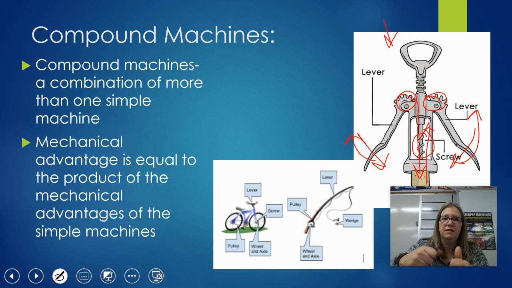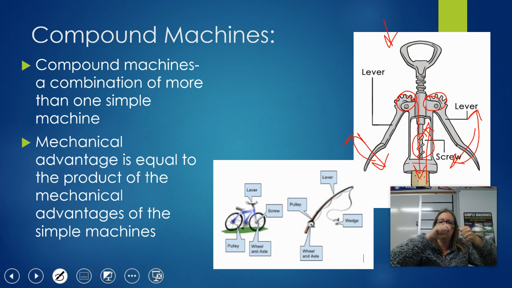The reel is a crank, so that's a wheel and axle. There's strings wrapped around it, so it's considered a pulley inside. The end of the rod itself, because the reel, if you're reeling something in or trying to pull a fish in, that's going to be your pivot point. So the extension of the rod is considered a lever, okay? All kinds of crazy stuff.